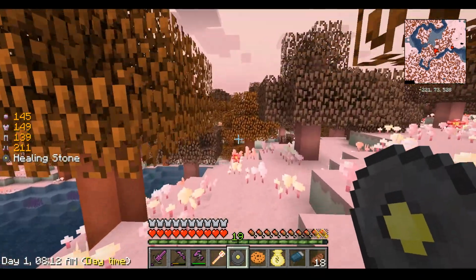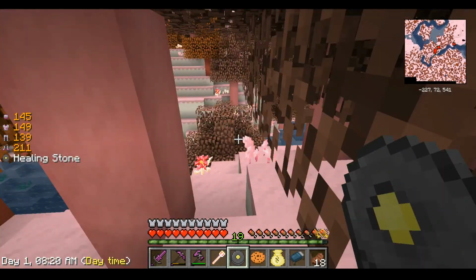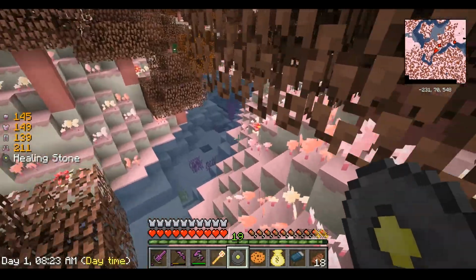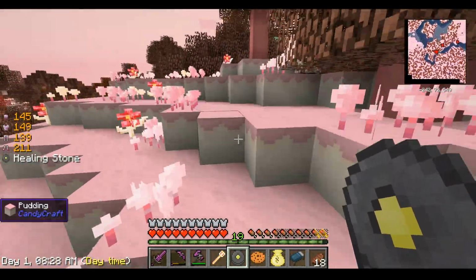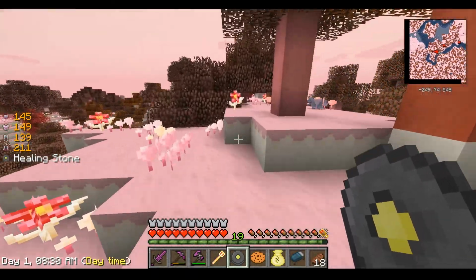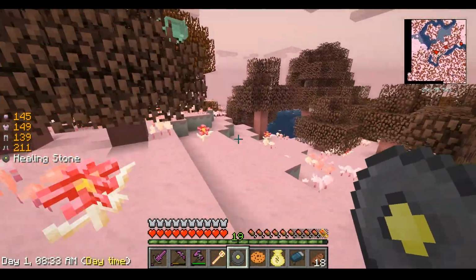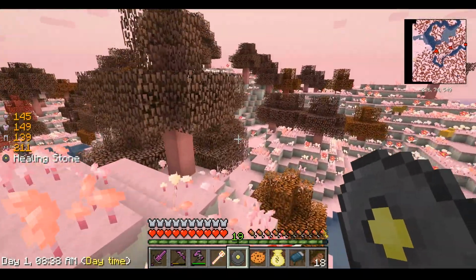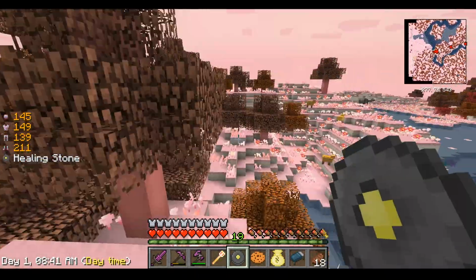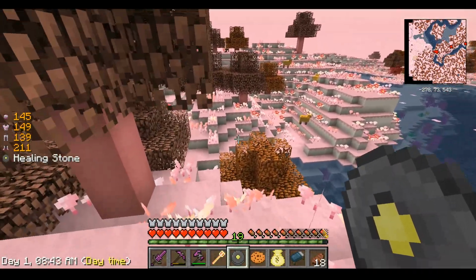So, we need to go caving for licorice. And we need to find more pigs. Let's see. Gummy bunny, gummy bunny, hoppy, hoppy, hop. Oh, sheepy sheeps.